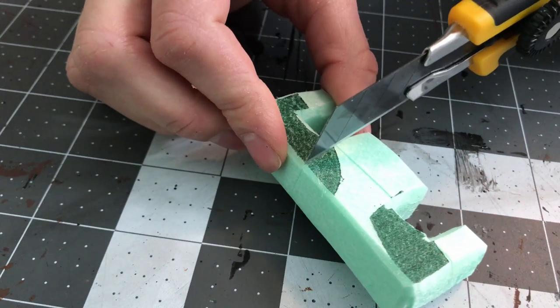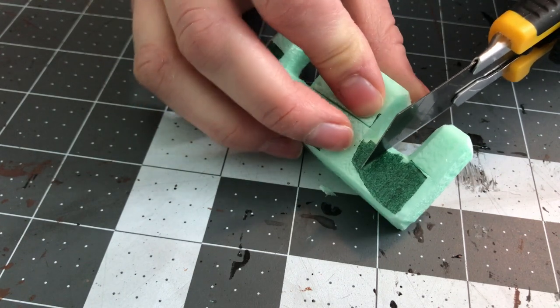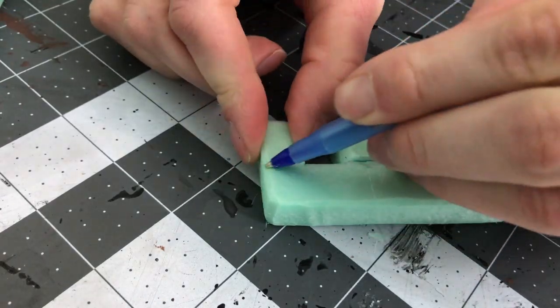After beveling the edges, I went and drew in some brick lines, first with a knife, and then I went ahead and beveled those lines with my pen to make them a little bit wider and match the rest of the aesthetic of the pieces.